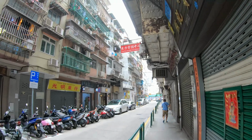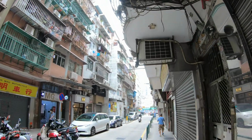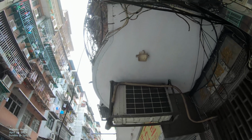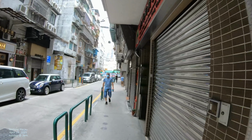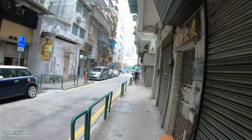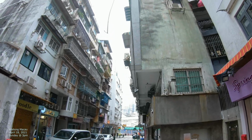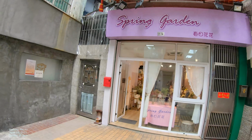There's this rooftop stuff up there again, and I just wanna show you some of this hanging wire stuff. See that? I think we'll just focus on some interesting stuff as we see it. So I think I see some more hanging wire as well. There's some more for sure. And we've got an alley coming up here too. More of that hanging wire. I thought that was an alley, but it's actually a boutique.